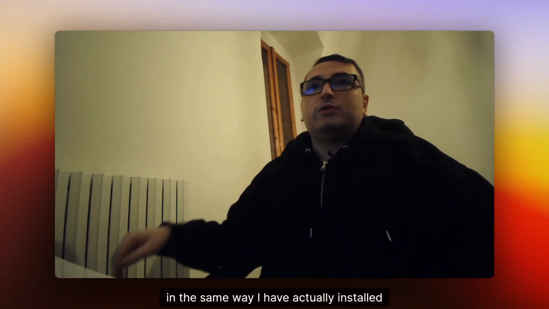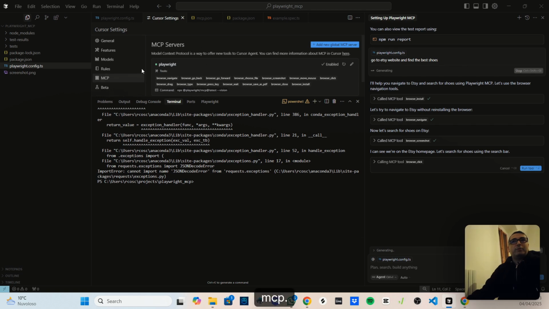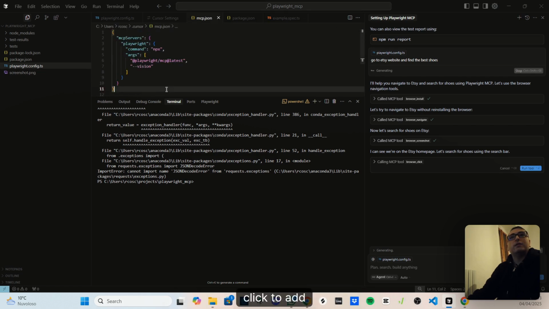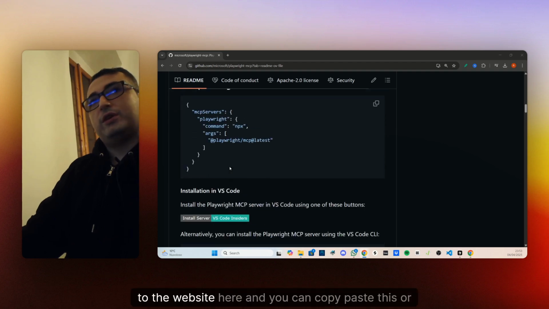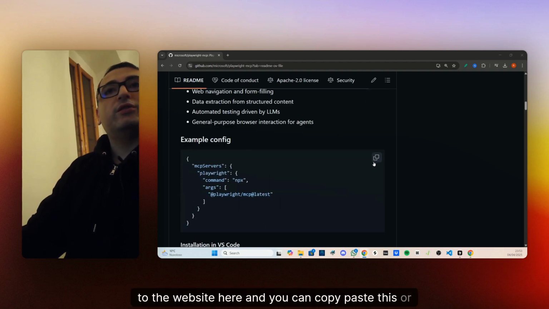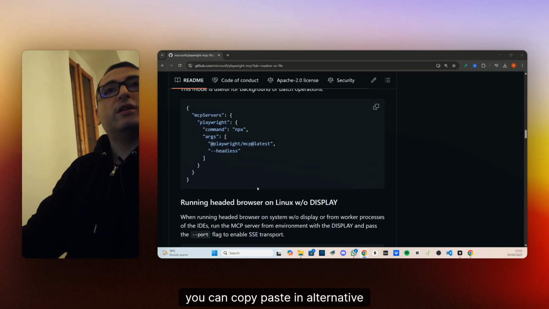I have actually installed the MCP in Cursor, which is another coding AI IDE. The way you can do it in Cursor is to go to settings, click here, click MCP, then click the add button, then go to the website here and copy paste this, or alternatively copy paste one of the options you wish.